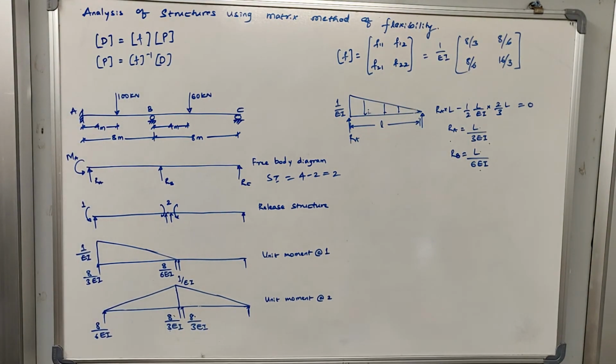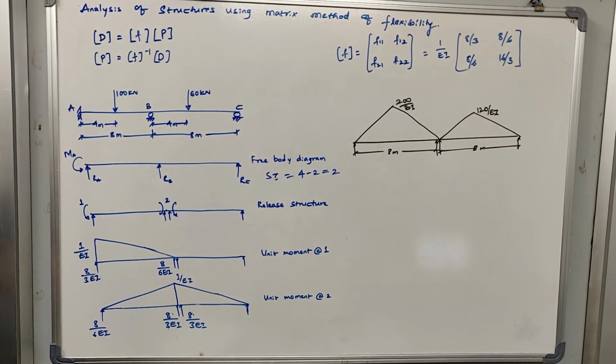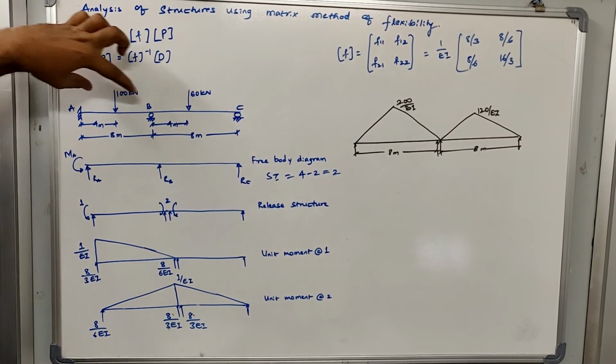Okay, now you try to solve the flexibility matrix for some more problems to understand this. In future also we will be solving more problems in which I am going to tell you how to solve these values. So let us solve the displacement matrix. To solve this displacement matrix, what we need to do is to find out how much is the M by EI diagram when it is loaded.